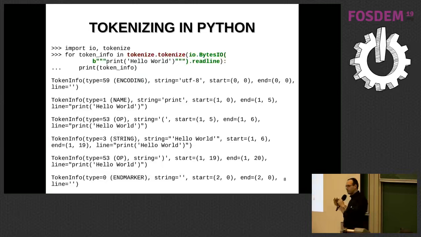This is how the hello world example looks, and you can experiment with it. It's very easy. So experiment with that, and see how different pieces of source code look to the tokenizer. This is the first step that all static analysis tools do. This is also done internally by Python as well.